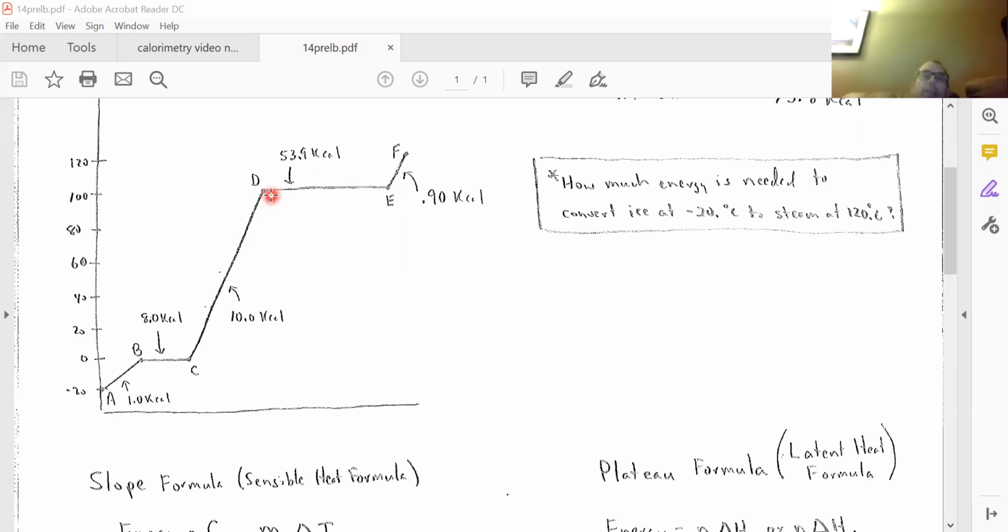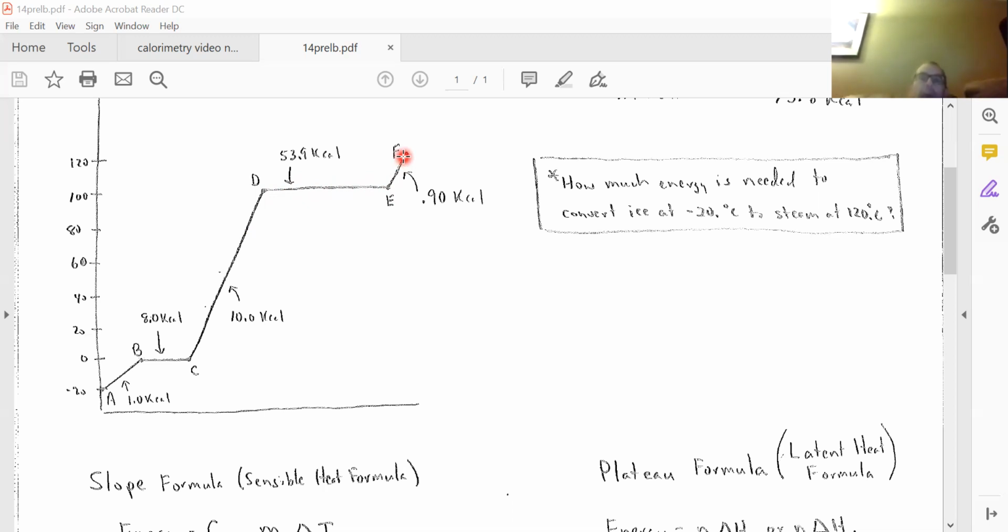Again, it takes energy for molecules to break their attraction in the liquid state to go to a gas. Essentially, we have to separate the water molecules, and this is actually a very big amount of energy with this phase change right here. Finally, once it is all a gas, then the molecules can move faster and faster, a kinetic energy change, until we get to 120 degrees. So that's theoretically what happens.